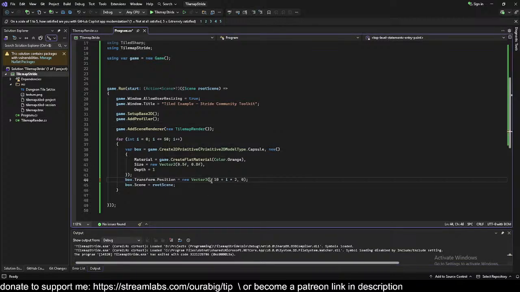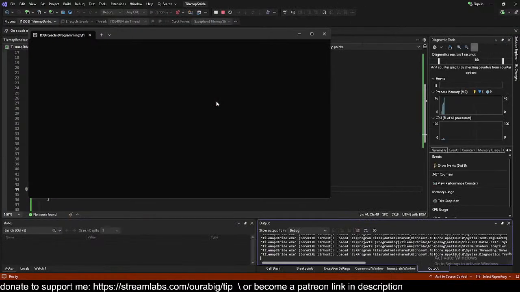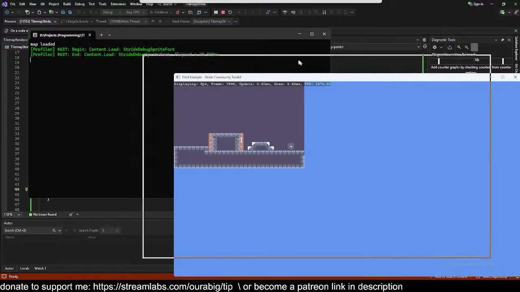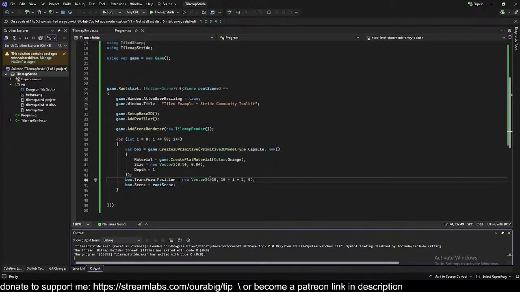Can we have it at -10 in the x-axis? Where is it going to start? It's not starting. I guess it's updating. It's rendering from outside. So it's going to be 2.